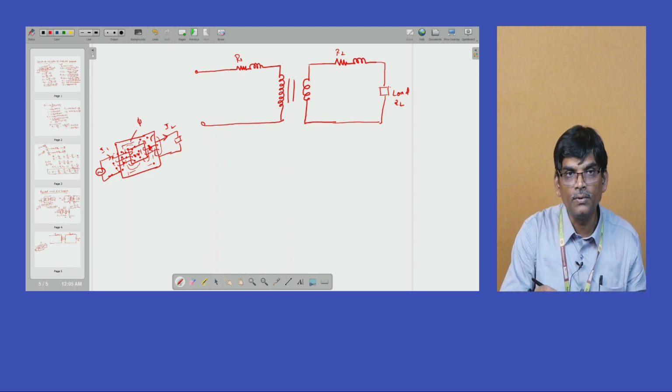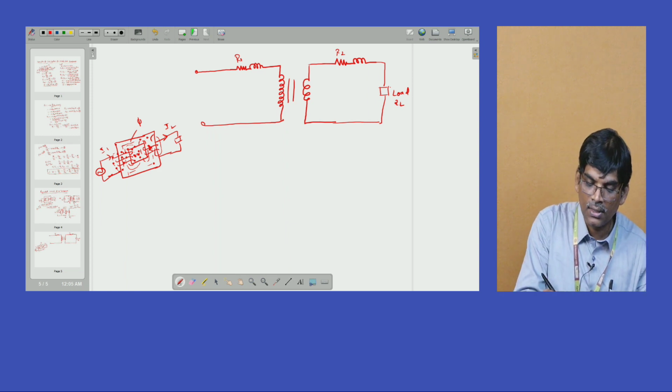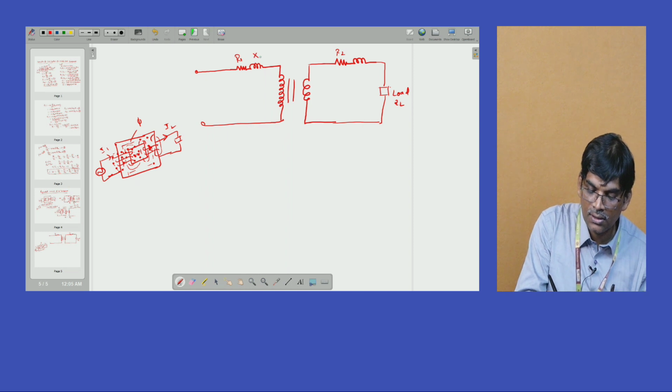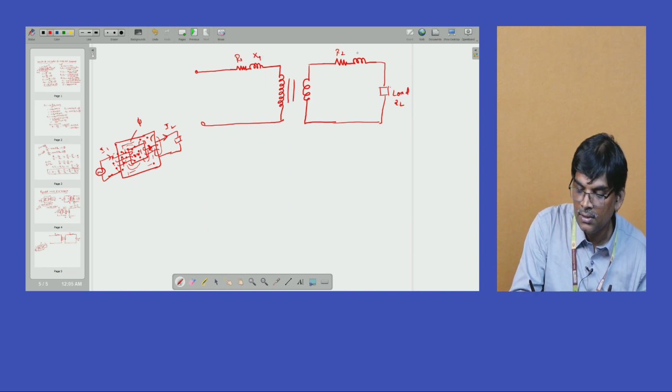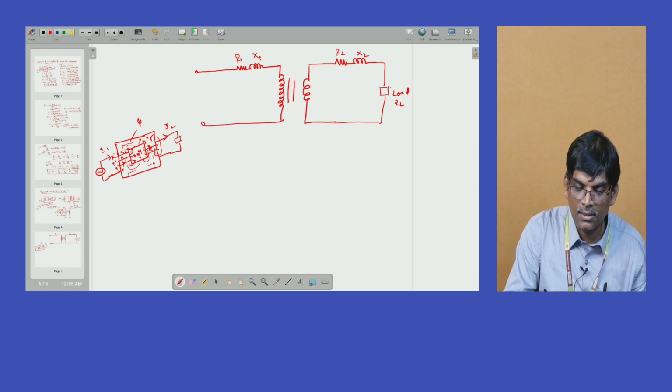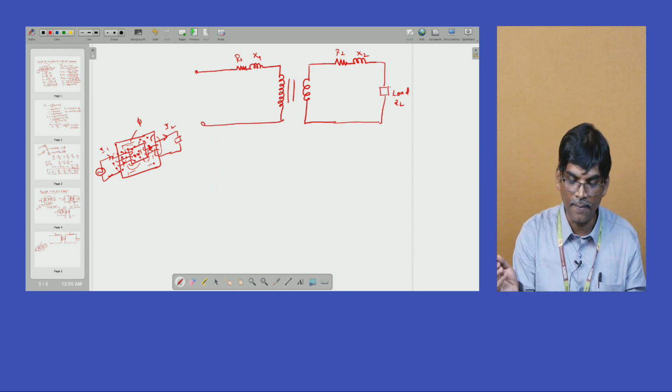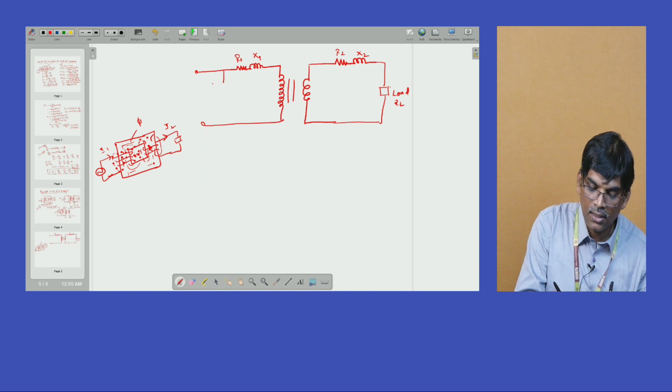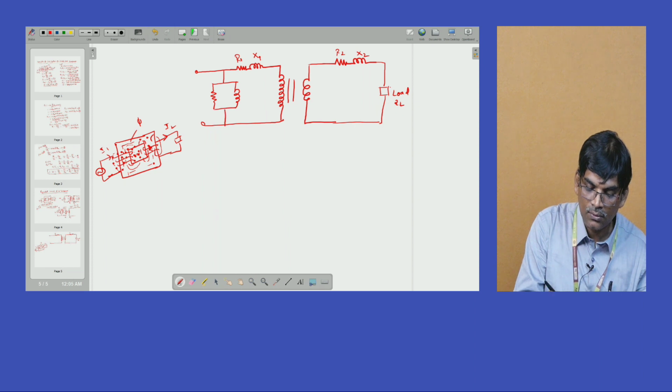That entire voltage drop, in nature due to stored energy and stored flux, is represented as a reactive component, that is called leakage reactance. This is called X1 and this is called X2. X2 is the component that causes a certain voltage drop, called the leakage reactance voltage drop. This is the leakage reactance of the primary winding. We already know we are considering both the ohmic and iron losses, that is the no load circuit.